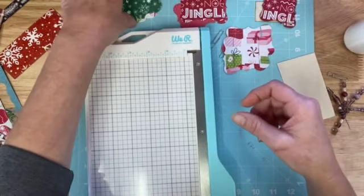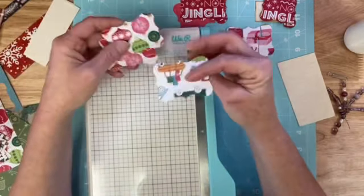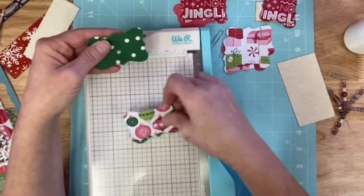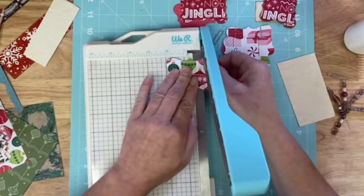Because we won't end up using the middle one, I don't think. All right, just go with me. Follow my hand movements, not my words, okay? If that makes any sense.